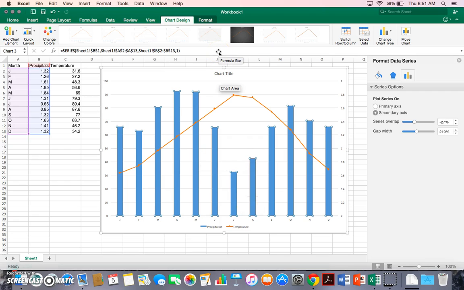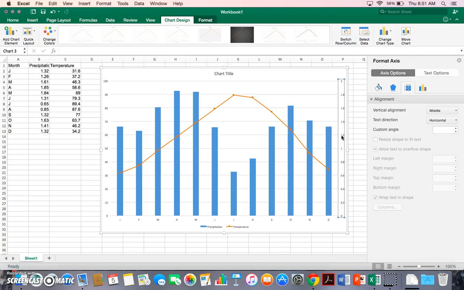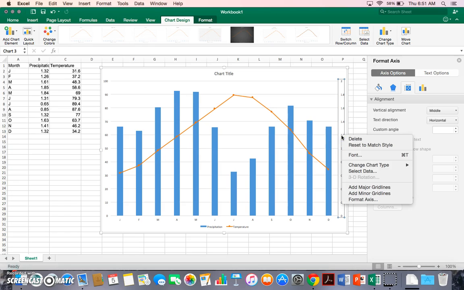Now, at this point, we're pretty close to done. There's just 2 more things I want you to do. Come here to where you have this secondary axis. I want to make sure that all of our axes have the same scale on them. You don't want to have one graph that's 0 to 1 and another one that's 0 to 10. They won't look very good. So click on this secondary axis, and we're actually going to control click on it. So we're going to hold down the control button while we click on it.